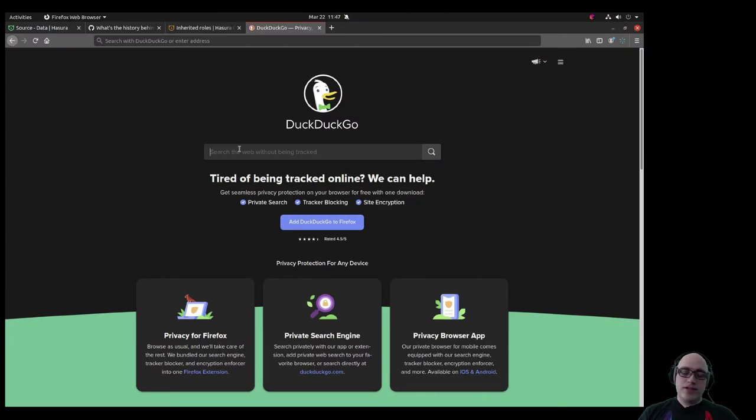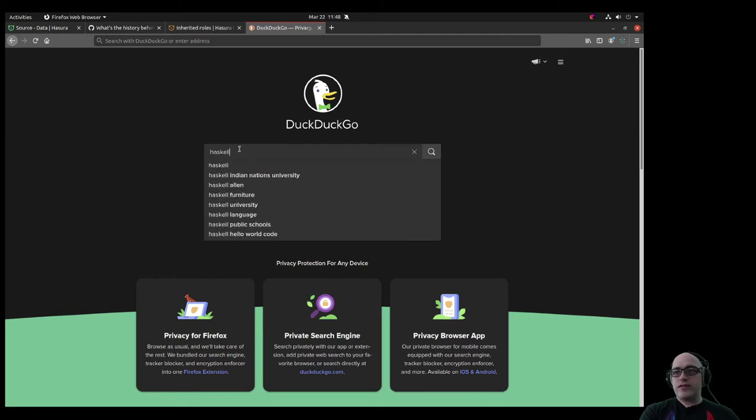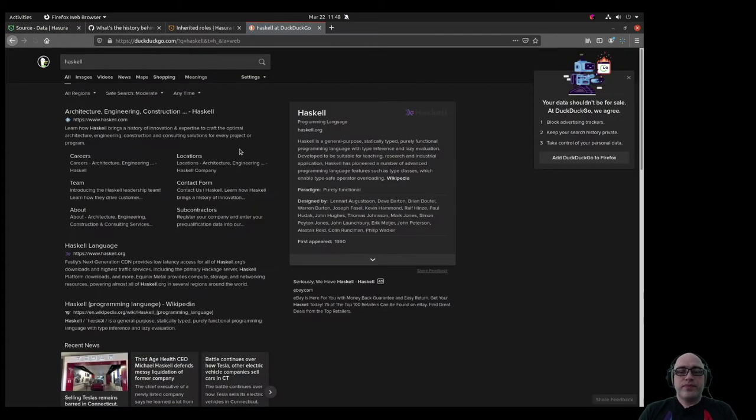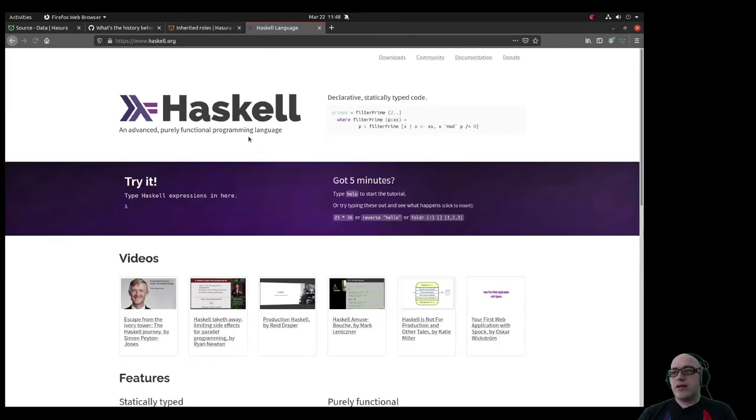So, Hasura is a portmanteau of two words, right? I'm gonna start off with the first one because it's easy. Haskell. Okay, Haskell is a programming language right here. It's got the cool little lambda and the symbol. Oh, it looks a little different, like they added some colors or something. Anyway, it looks nice. Anyway, Haskell, programming language, as you can see here.